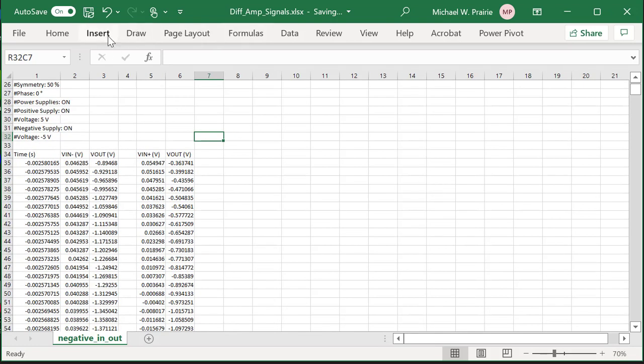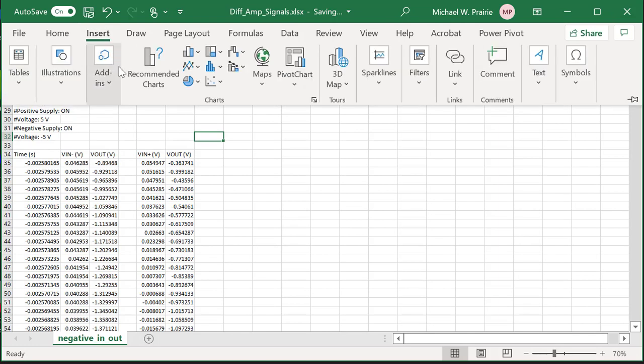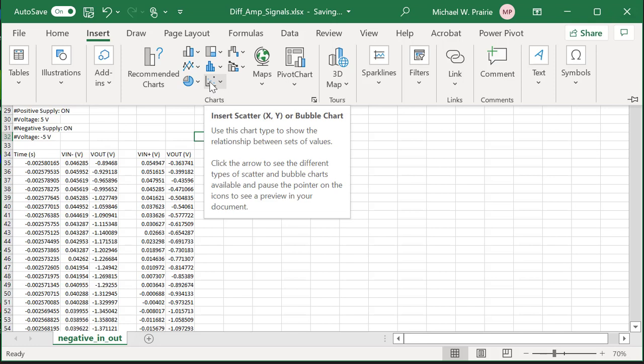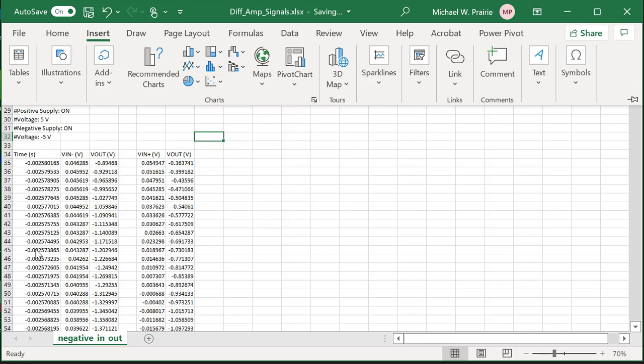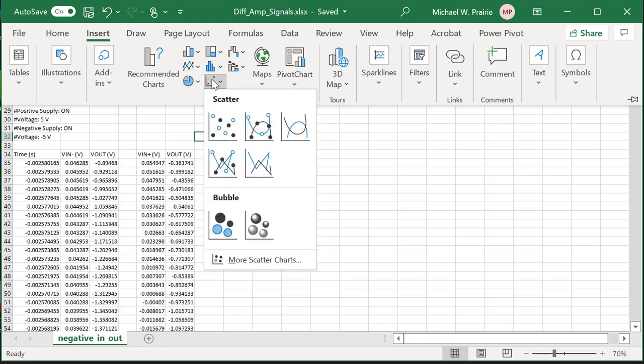Alright, so I'm going to insert a plot. Now there's a lot of choices here. I'm going to use a scatter plot because even though the time steps are evenly spaced and a regular plot would do, what I want to do is allow for any changes. Usually when I plot data that I collected by hand, the x-axis is not going to be regularly spaced for all the data points. And the way to handle that is to plot this as a scatter plot.